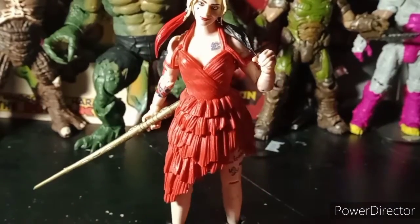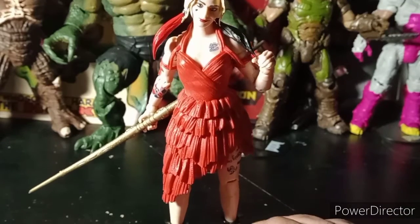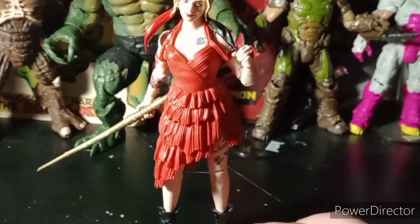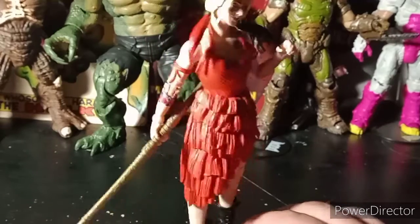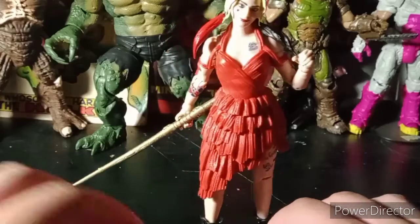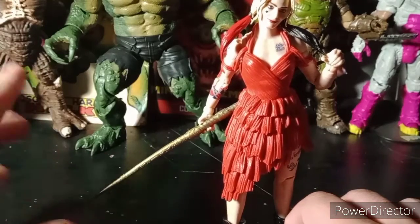All in all, this is a very nice figure to look at. She definitely could use maybe a little bit of dry brushing of maybe some dirt or something, but since this is kind of like her final battle look. But other than that, I think it's a very nice looking sculpt, super nice looking, and I just really like it. Now, she does have a weapon right here, which I don't remember whose it is. Well, I don't want to spoil anything.